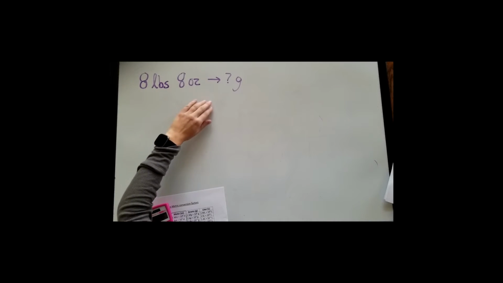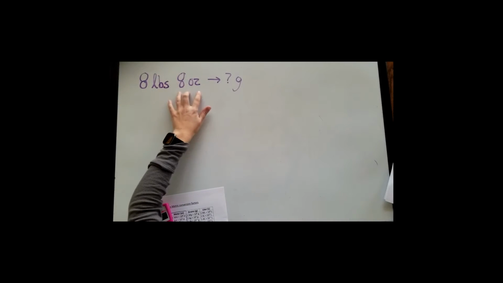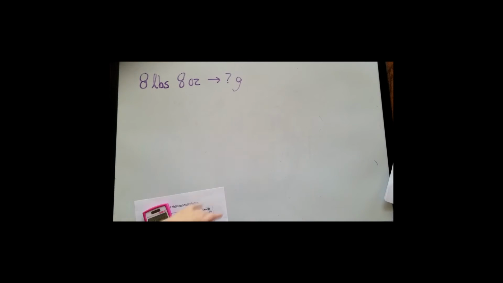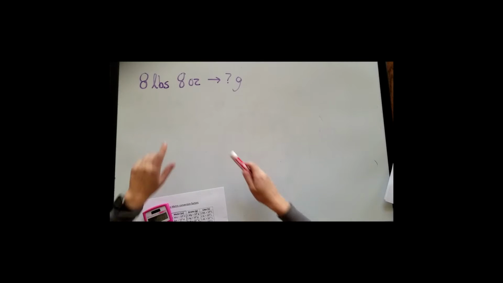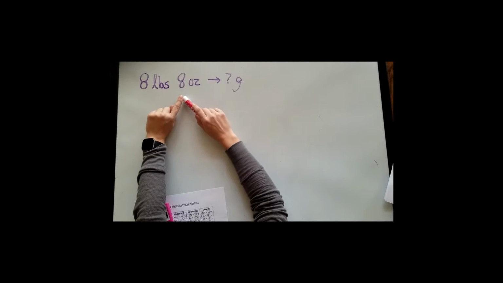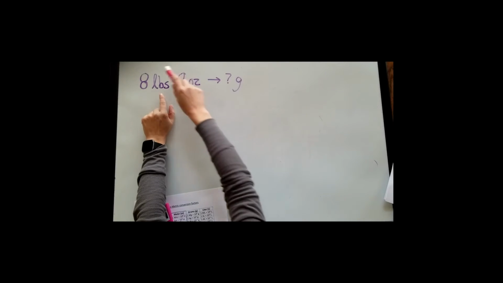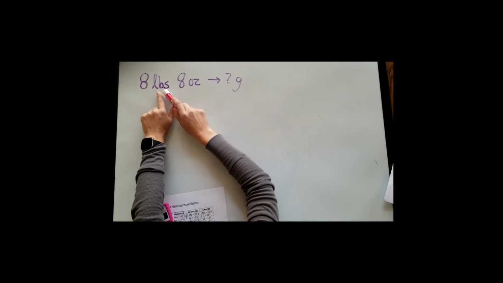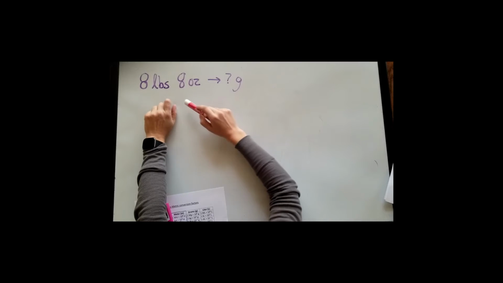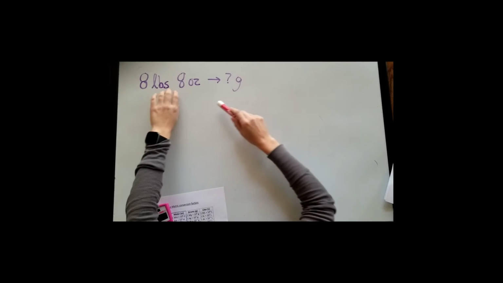So what we're going to do here is take this pounds and ounces, this mass of this infant, and convert it to grams. So how do we do that? Well, first what we need to do is get into a common unit. What I mean by that is let's convert this all into pounds or all into ounces. Because that way, if we have just one common unit, it's going to be much easier to convert it all into grams.